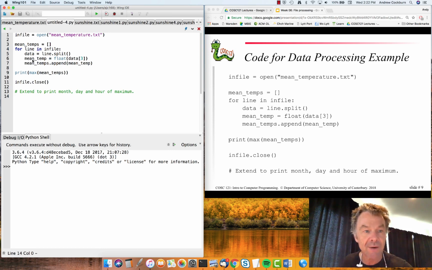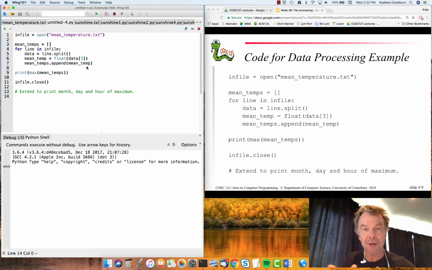The only bit that we care about from this data is the 4th bit, so index number 3, 0, 1, 2, 3. So we're going to take out the temperature component, which refers to the float value from the index number 3 in that list of objects on that line. Okay, we then append to our accumulated list that mean temperature.